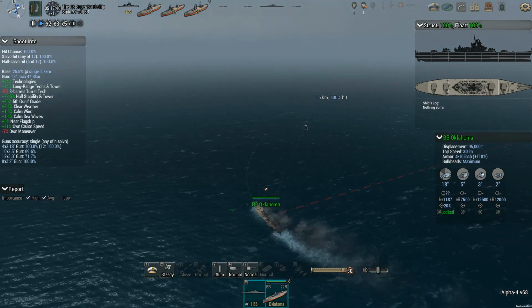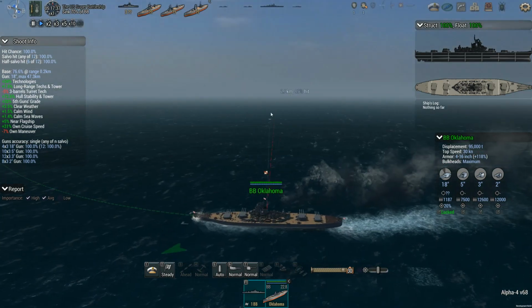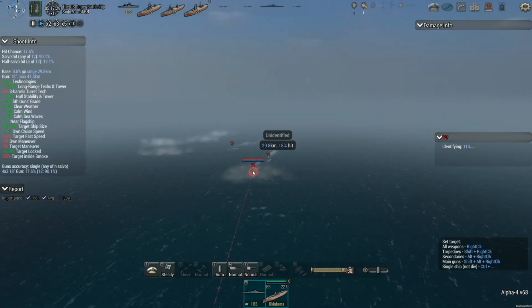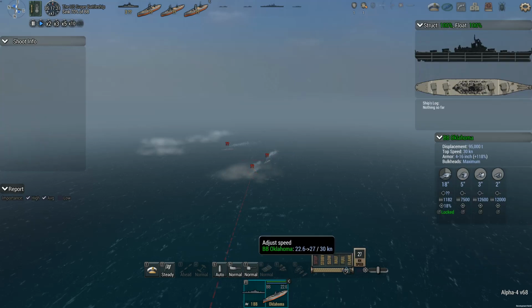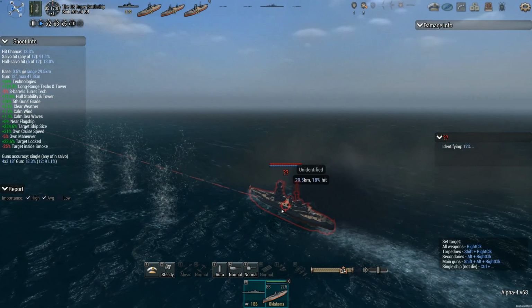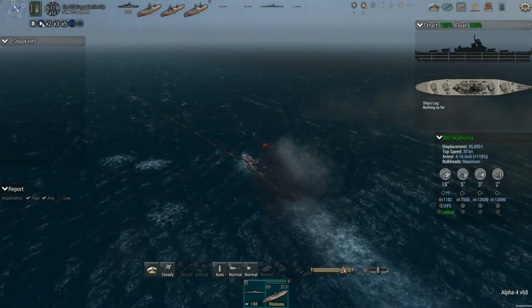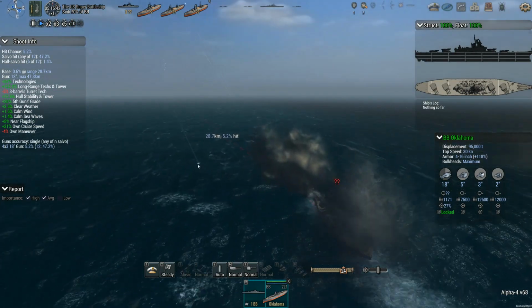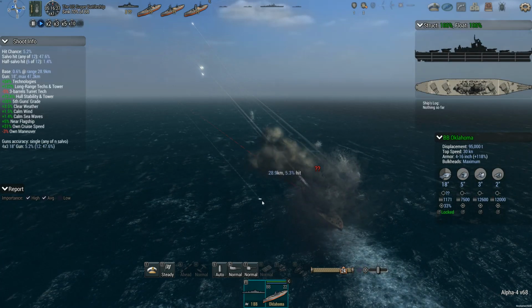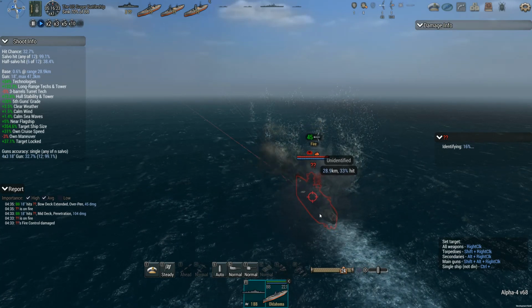Kind of angle that way. Select you, and 18% chance to hit. With a 90.6% chance for any individual round hitting, we can go down to full speed instead and improve that percentage. So we are hitting, but because it's head on, it's not doing any damage. They have entered range. And main tower fire control damaged. That's a good shot.